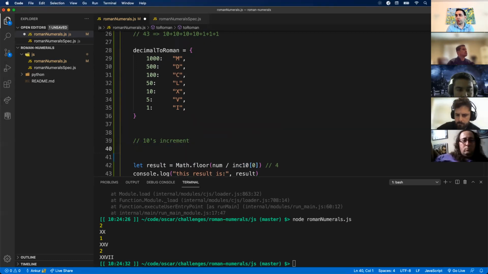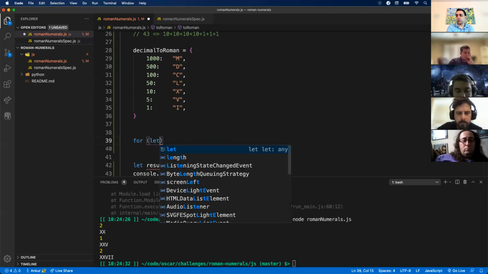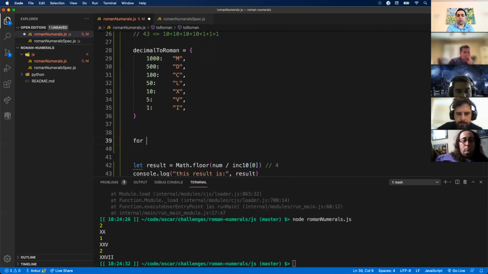So I need my increment. I know I'm going to use a for loop. Basically, my goal is going through all the key values here. So let's create a for loop. Let's do for decimal in decimal to Roman.